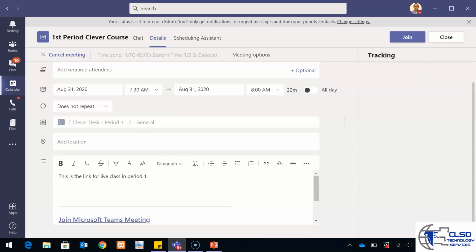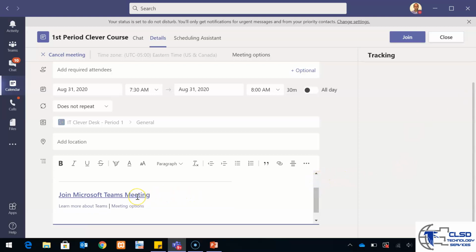And if I'm accessing it through Microsoft Teams, what I just have to do is right click on it and copy my link. This is going to be the link that would generate your meeting from a web browser. So I'm just going to click copy link. And then what's really nice with this is I can just go over into Schoology and post this somewhere that's going to be really nice for my kids to access.